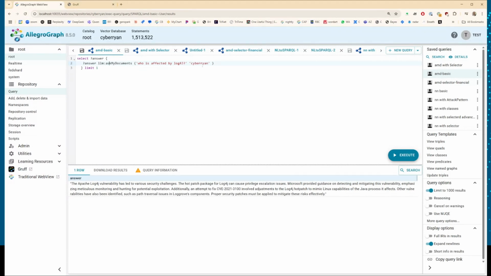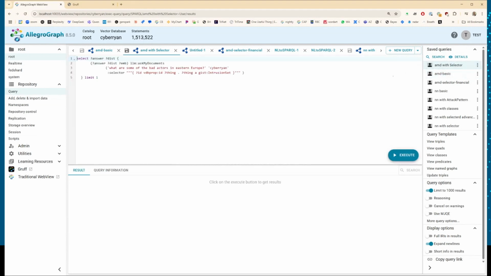I have a comment, because you were showing me this earlier. We've been working together, but this is cool. I don't need to know how to write these complex SPARQL queries. I don't need to know the knowledge representation and reasoning components to query the knowledge graph here. I mean, who's affected by log4j? I didn't need any SPARQL or SQL or any of that. It's just that practitioners can make great use of this.